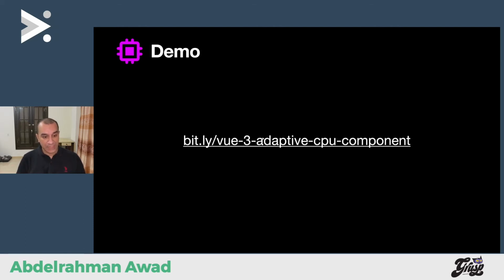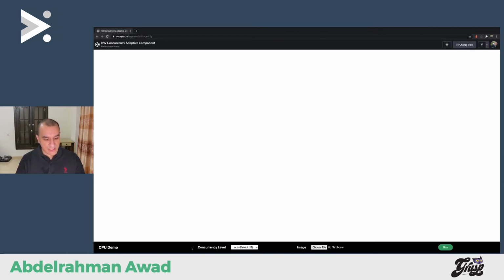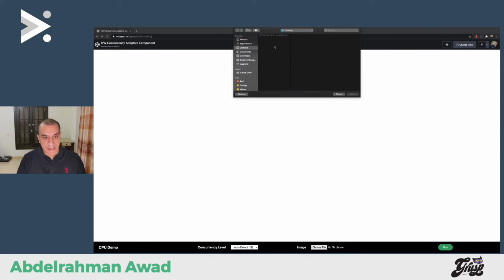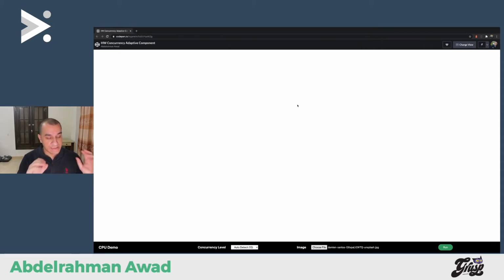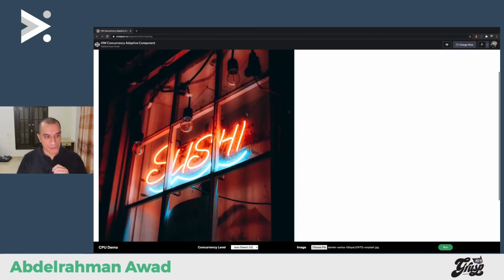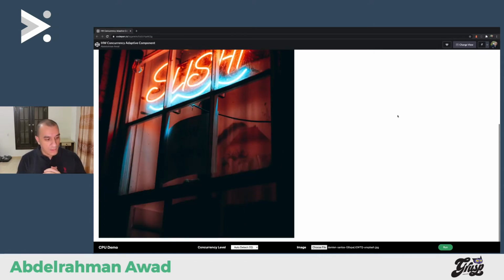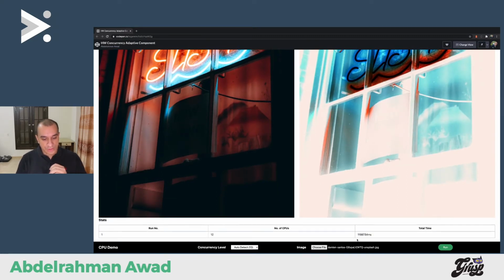I have a demo for this and it's very exciting. In this demo, I have right here a simple simulator that allows you to test multiple concurrency values, but we will start with the automatically detected one, which is 12 in my case. In this example, I can select an image and this image will have its colors inverted on the other side. So we just render the image and its colors will be inverted right here. It took around 12 seconds, slightly less, but that's the total time.